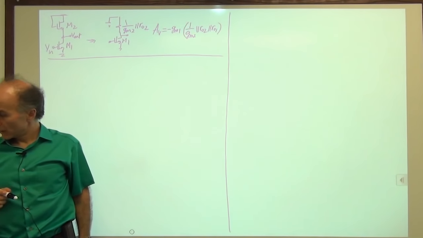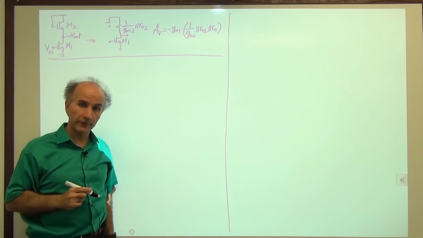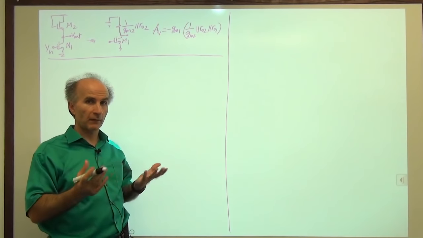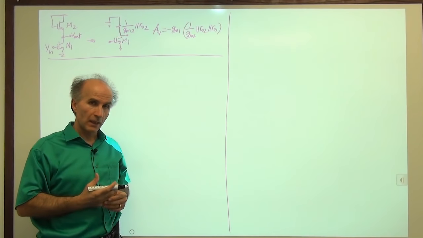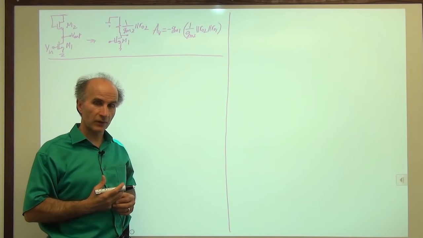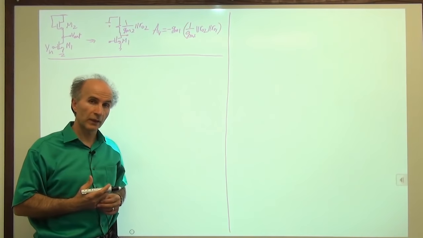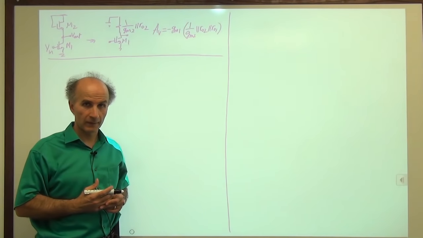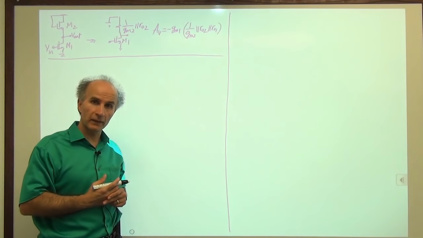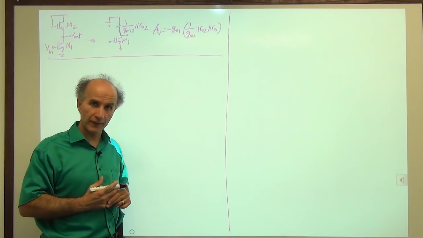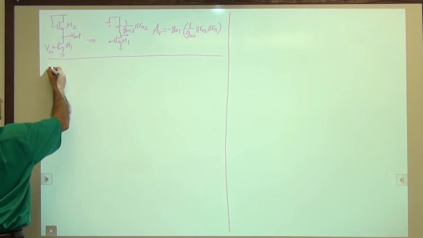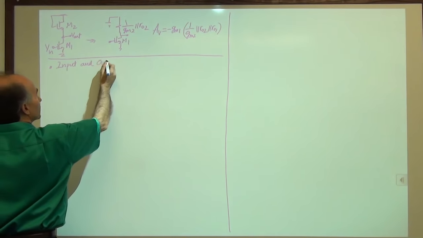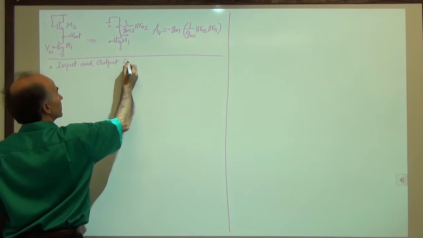Now we are ready to look at one more concept. Last time we talked about the concept of port impedances, and we have a procedure for calculating these things. Now, we apply that to the common source stages that we have studied so far. In particular, we are interested in the input and output impedances of these circuits. So I'll explain what that means, and I'll try to find it for all these stages that we have analyzed recently. All right, so we're going to look at input and output impedances.